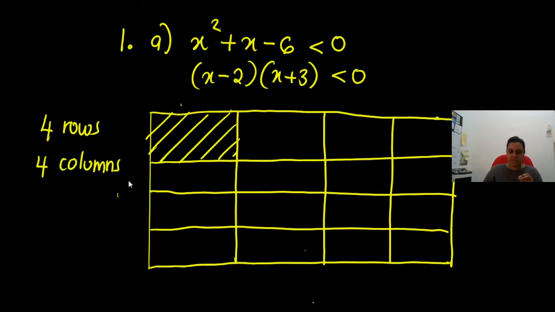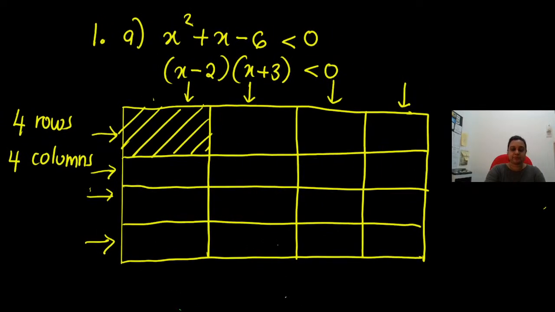Okay, rows means like this, first row, second row, third row, fourth row. Column is going down. First column, second column, third column, fourth column. So you need 4 rows, 4 columns. Then straight away the first one you erase. This one not necessary. Okay, this is the interesting part. For the rows, we start with the rows. Your brackets are very important. For table, the brackets are the very important thing.